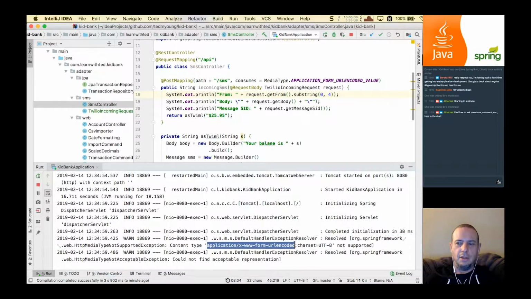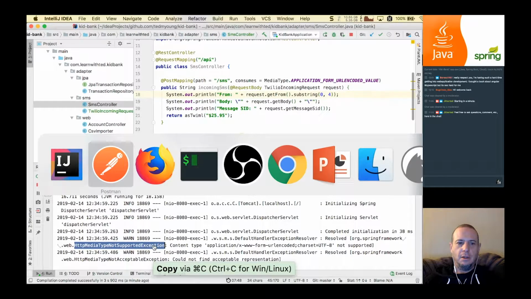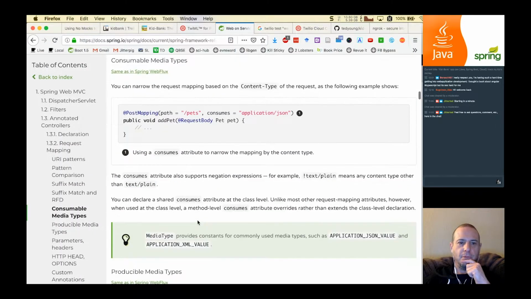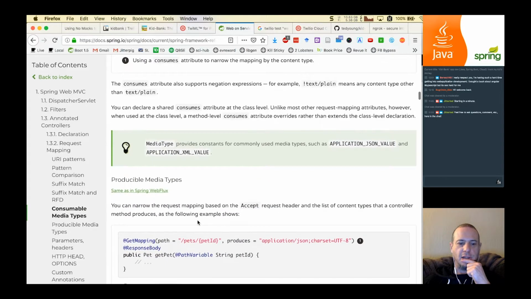So why is this not working? I must be missing something really simple, because I am doing exactly this.